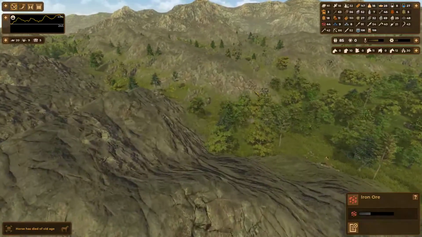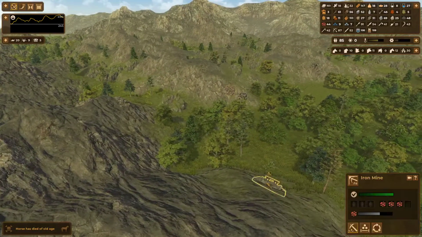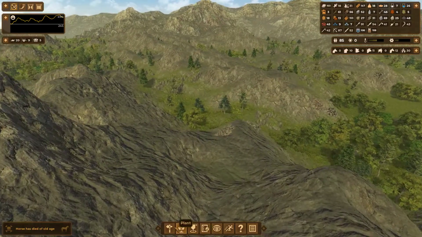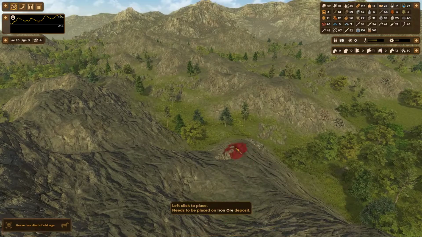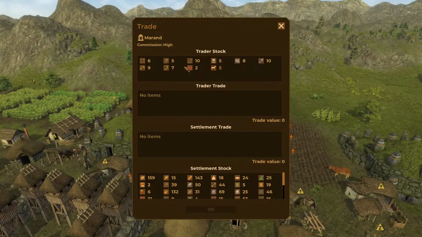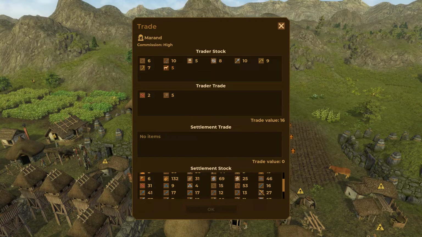Horse died of old age. I love how it doesn't even tell me when my regular people die of old age, but it will tell me when a horse does. Somehow horses are more important all of a sudden. Okay.